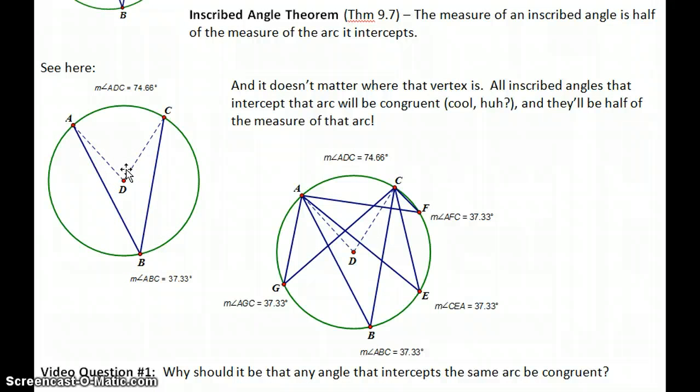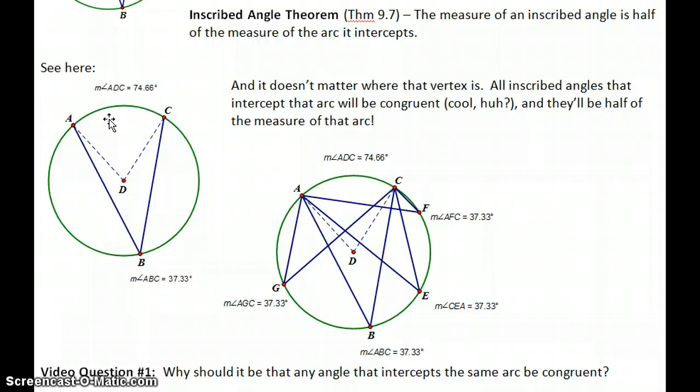Now there's a long proof of that in the book. I tried to show it to you Friday in class, why this angle has to be half of this one, but it's cumbersome. It has to do with making this radius at BD here, and then you have these two little isosceles triangles, and you measure the angle that's exterior to those, and it has to equal the other two, and you know that it's isosceles, and if you add up half of this one and half of this one, it's going to be half of the total. Anyway, I can go over that more if you want. I'm not going to ask for the proof on the test.